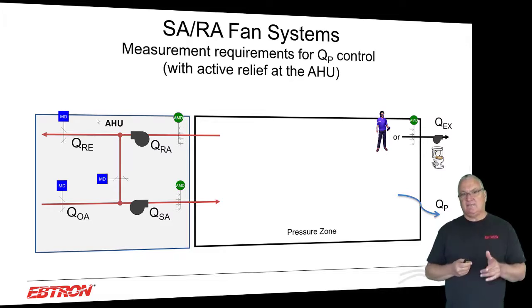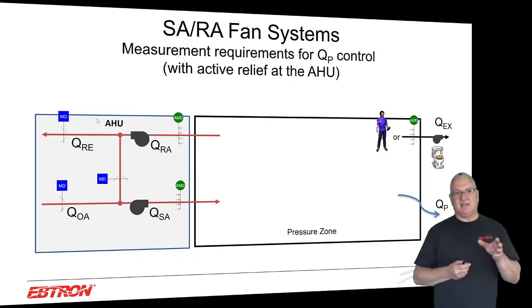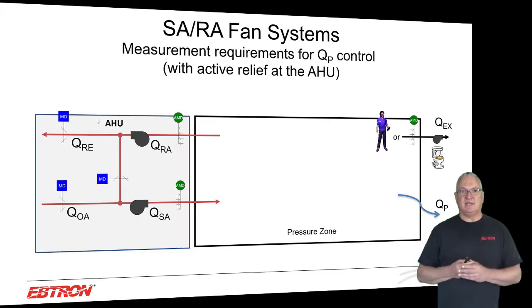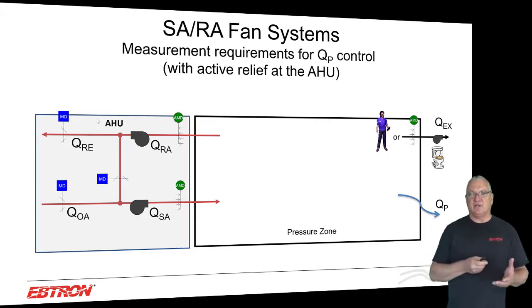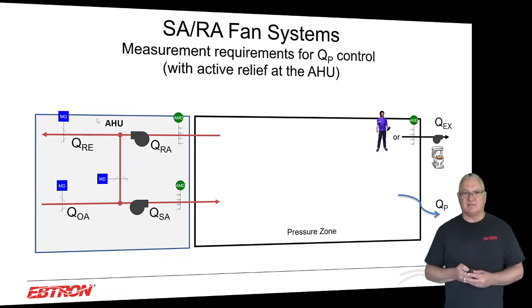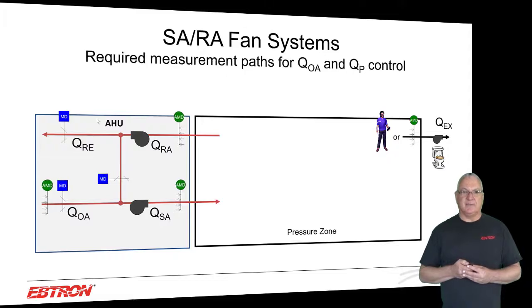And the nice thing about this is this helps you on verification. We are not really talking about verification, but if you go to 100% closed loop, meaning you close the intake and the relief air dampers, you can compare one flow meter to the other flow meter, and if one's in a marginal location, you can use one to tweak or adjust it to match the other. So it's a really good place to go, all right?